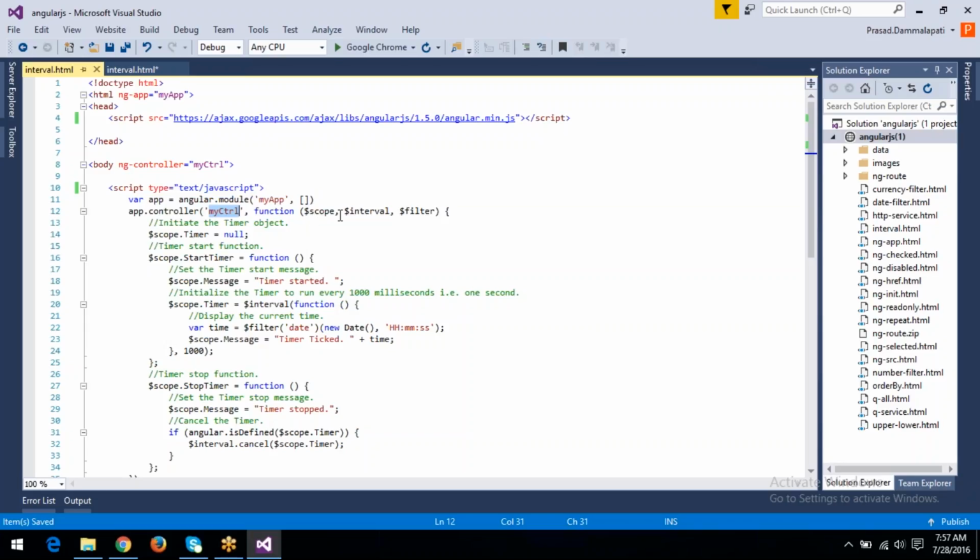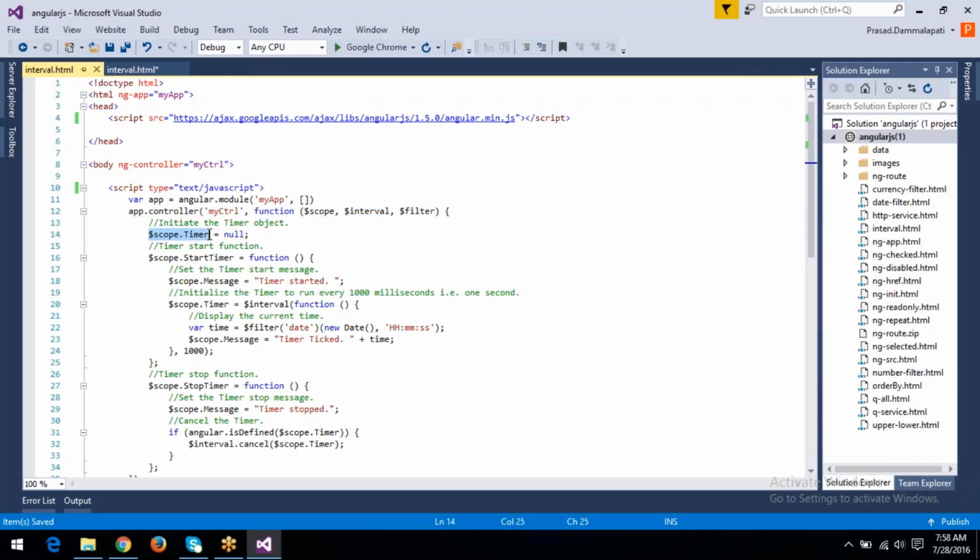In this controller we injected the interval service and next the filter service. These are the two predefined services. The interval service is used to execute functions periodically with a specific time delay.